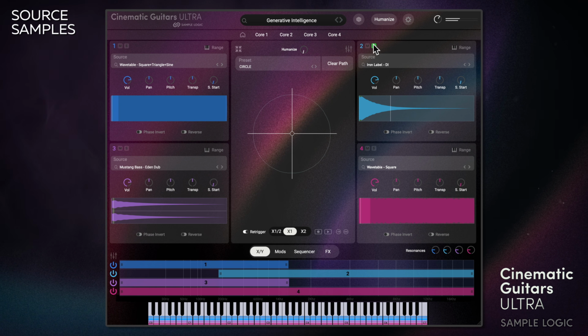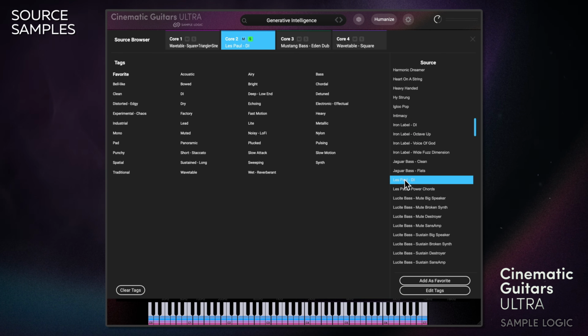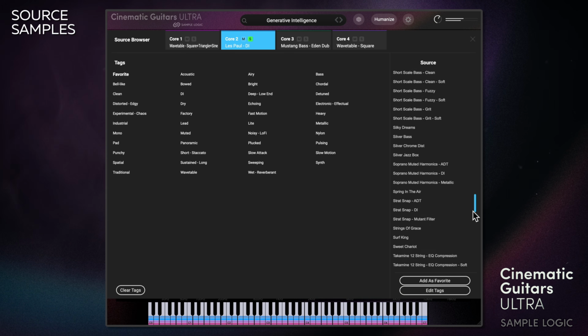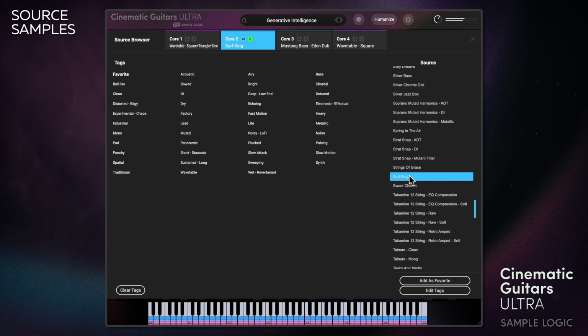And then change the source sound to different guitars or other instruments, again using the browser. All of the source sample sets have descriptive and informative names, outlining the type of instrument, playing style, and sometimes the outboard equipment.